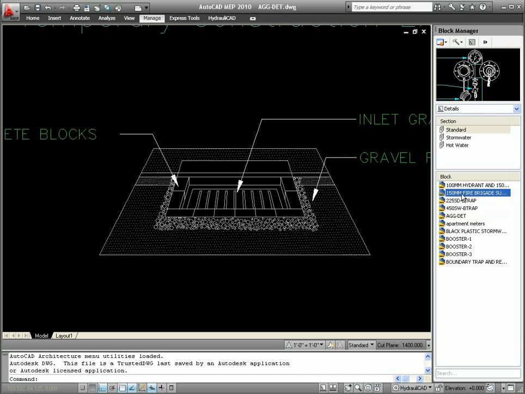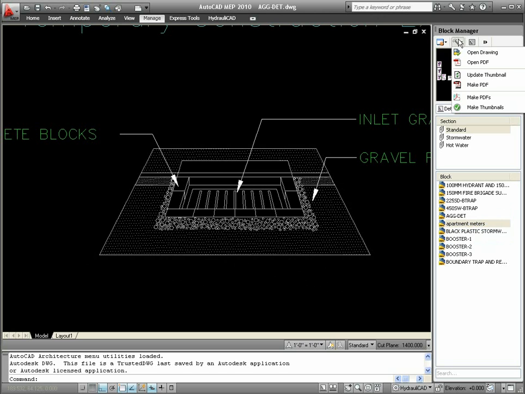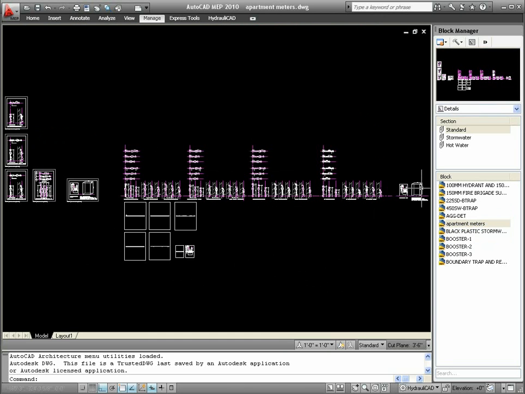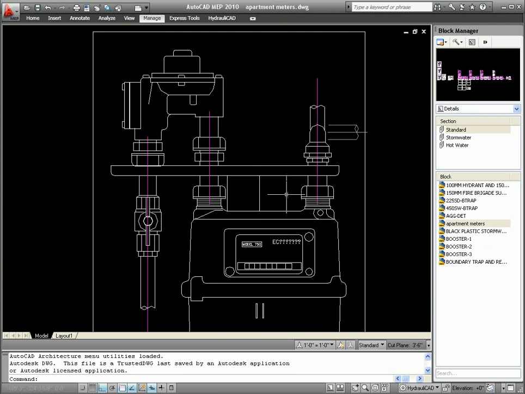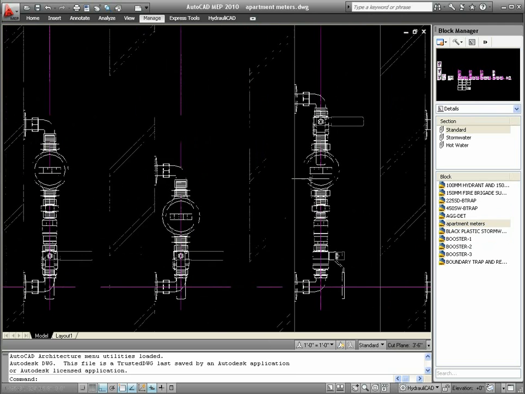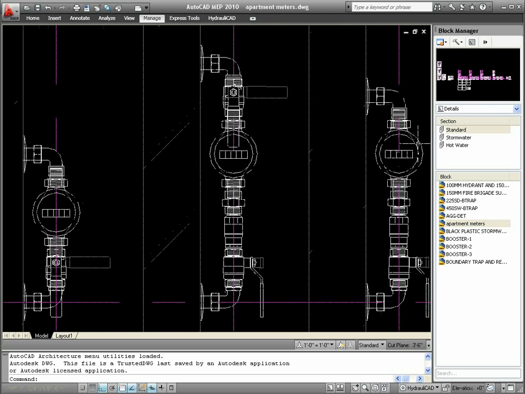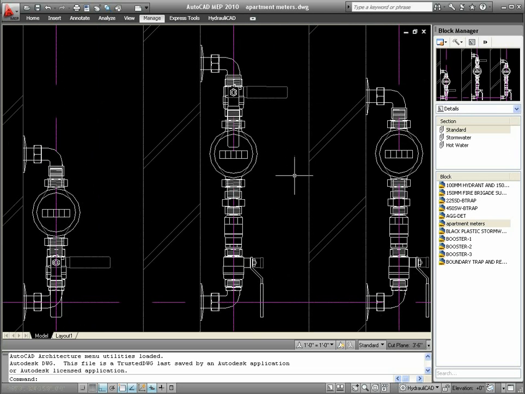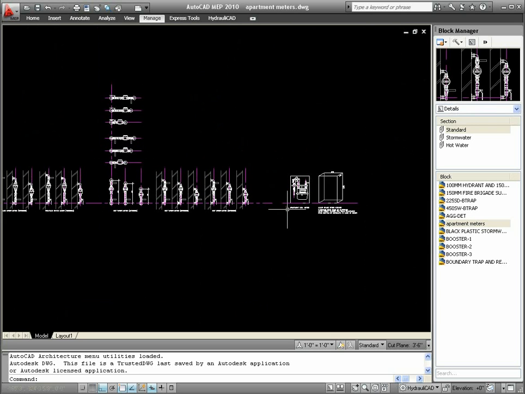We can set our thumbnails up exactly how we want to see them, so we can see the information that we want to see in that drawing. For instance, this one's got a whole lot of meters in it. If we wanted to just zoom into one area and take a picture of that instead of all the meters, that's all we really need to see in the thumbnail. So that's a pretty quick way to go through and start building up our library of blocks.